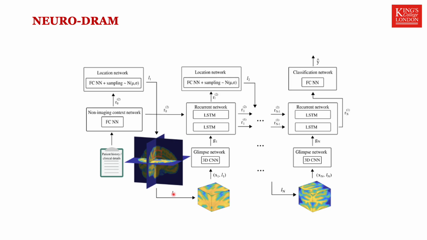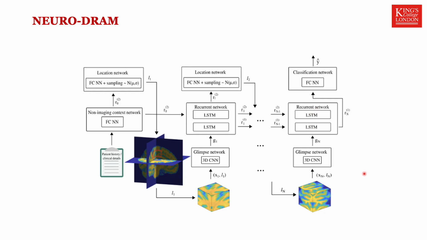A little cube is extracted about that part of the brain. The cube looks like this. And there's a glimpse that is taken from this cube. Depending on the information that is taken from this cube, it feeds again into the recurrent neural network, which gives you a new location that you need to look into. This new location gives you a new glimpse, and the new glimpse gives you a new recurrent neural network update, which gives you a new glimpse, and you keep going through this.